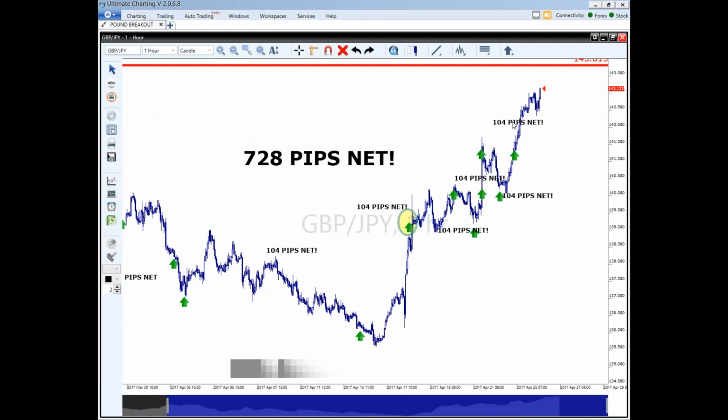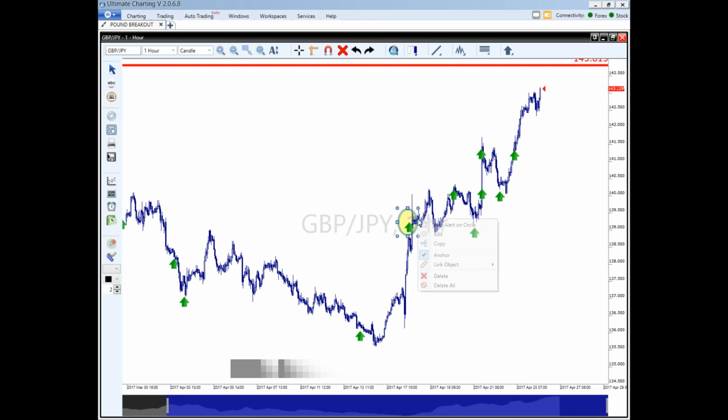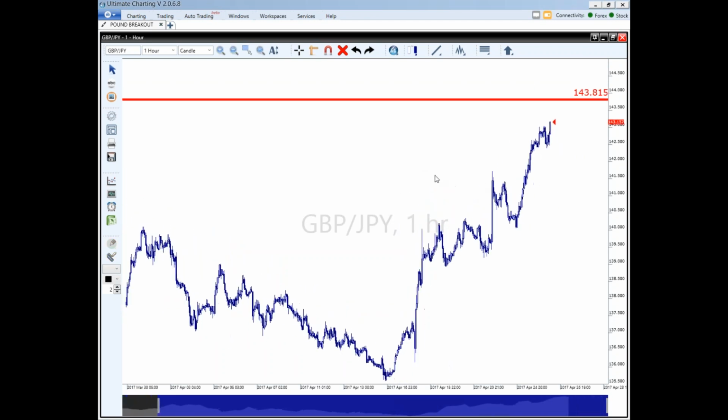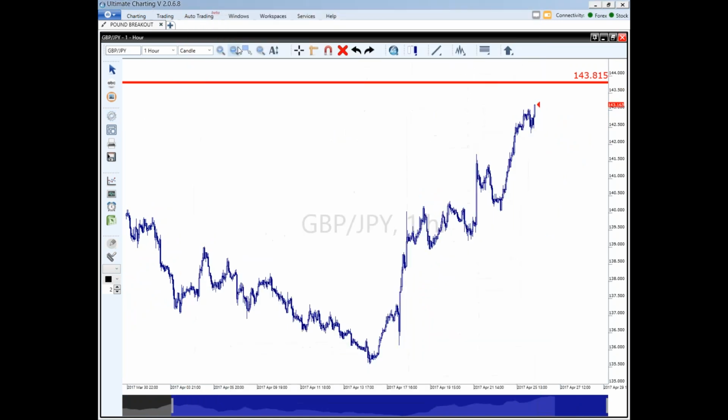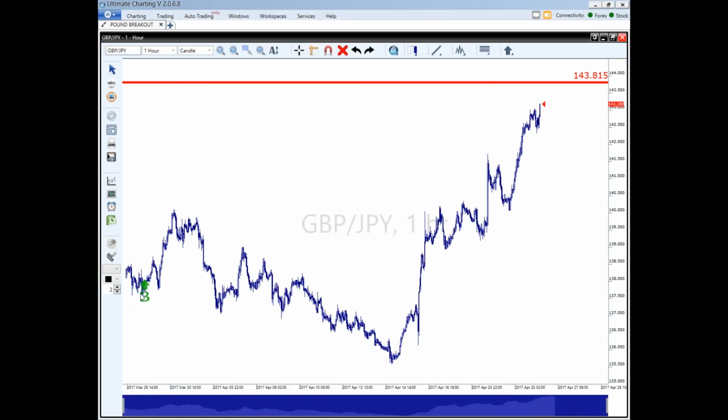What I'm going to do now is, the levels are different than what I had before, but you can see a lot of pips have been capitalized on. But the same formula is going to be taking place here, where we're going to bring in 500 bars of memory right there, and then we're going to compress our charts.